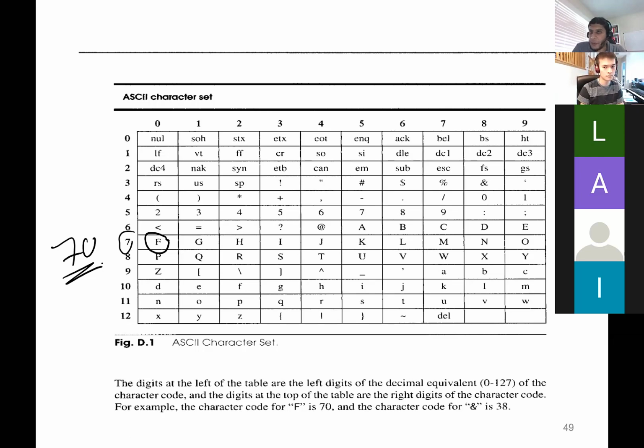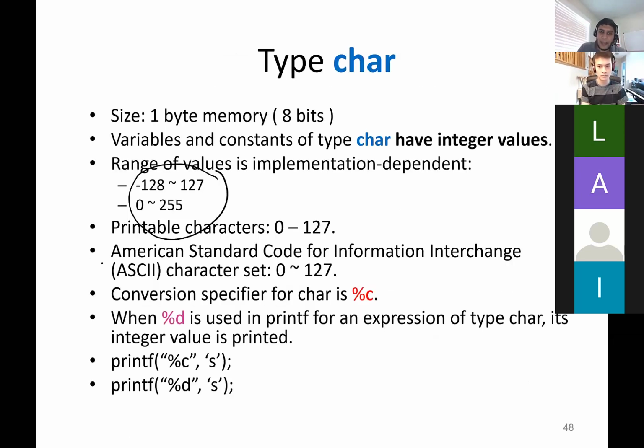How do you check these values? Assume that you want to check it on your machine. Something you can do is, assume that this is an S character, small s, and the specifier, remember we said specifiers before, the specifier of a character is %c. If you print this as a character, it will give you small s.